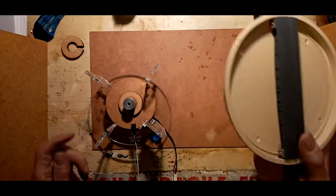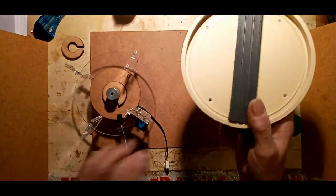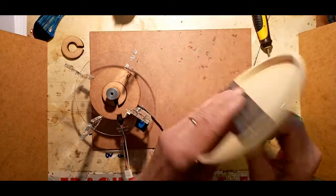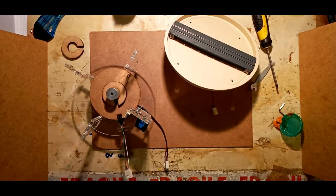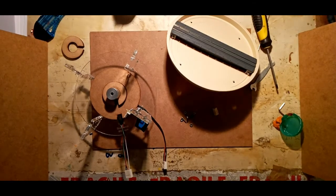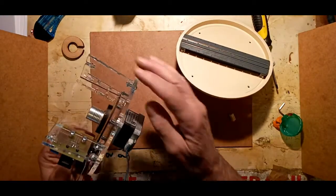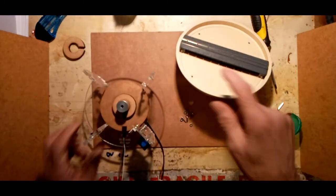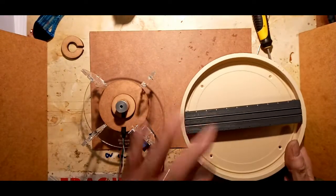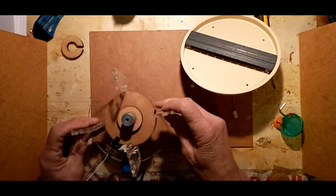Right, for this part, you're going to need all the bits you've got left over. So we've got the part we built, we've got this turntable with the blue ring fitted. You'll need the four countersunk screws, which are 2.5 millimeter, and the four nuts that go with it. Now, the method of fixing the turntable top to the chassis is the same method as we use to hold the two pieces together. It's a single bolt, in fact, goes through the countersunk holes. There's four of them. It picks up on the slots in the top there.